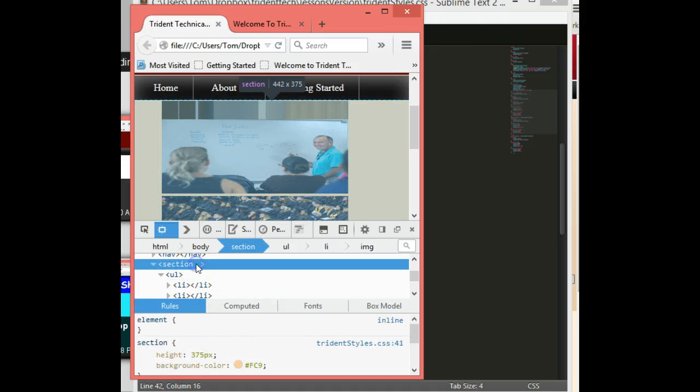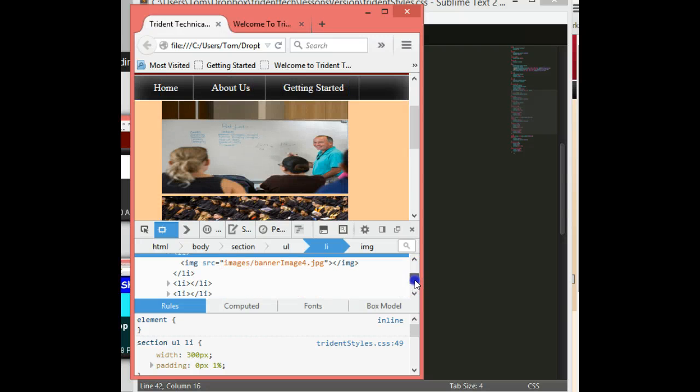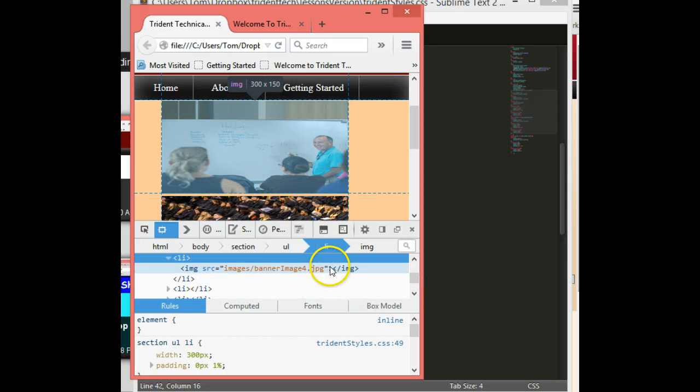But this section now is 375. Okay, the LI is 300. And the image.